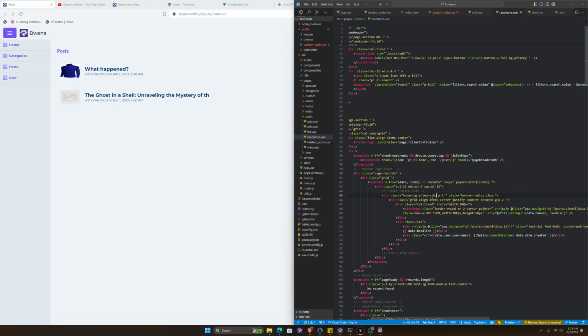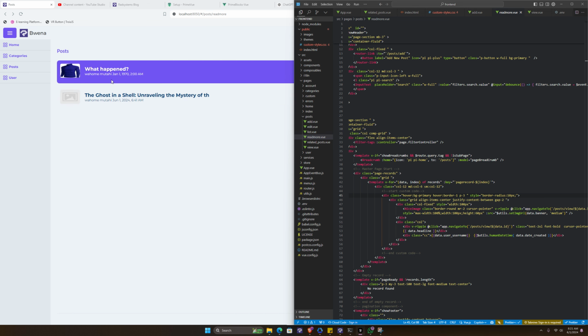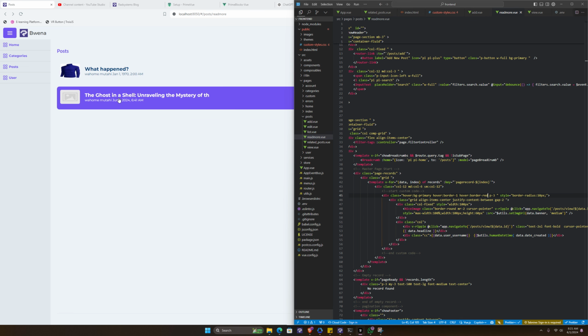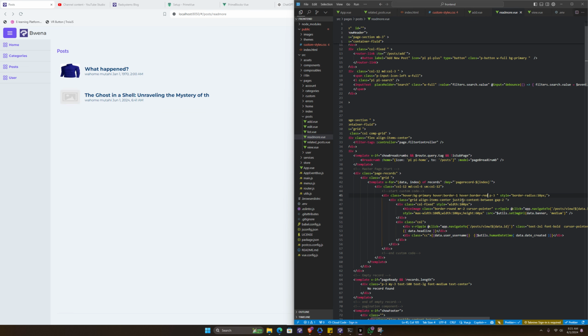So now you can also do a border. You can say hover border, hover border 1. So when you hover, it should have a border. Then you can say hover border red. It means it will change the color of the border to red when you hover on top. Hover border 1, hover border red 400, like that.